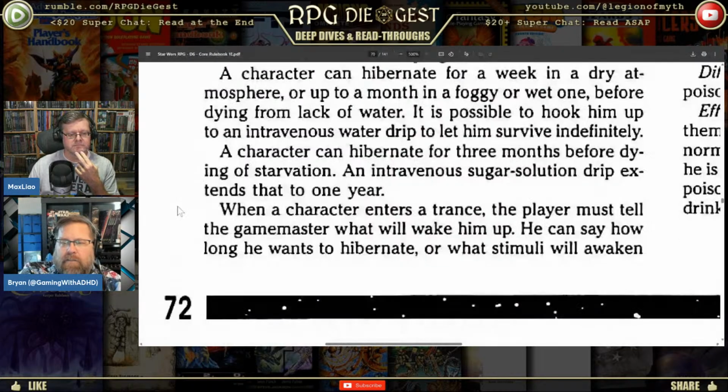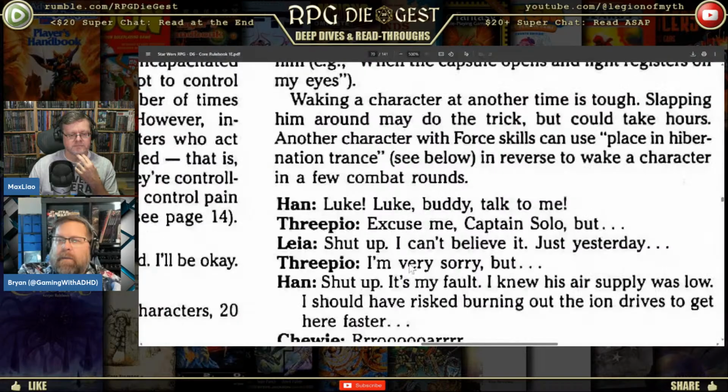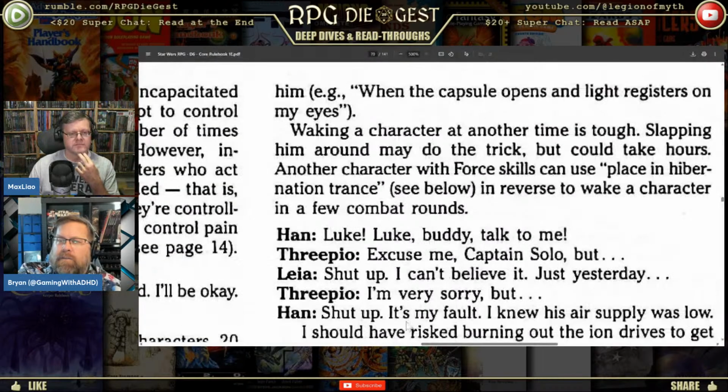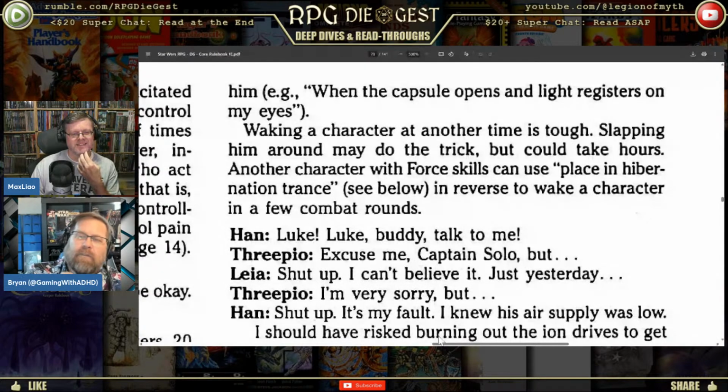When a character enters a trance, the player must tell the game master what will wake him up. He can say how long he wants to hibernate or what stimuli will awaken him. Waking a character at another time is tough. Slapping him around may do the trick, but could take hours. Another character with force skills can use the hibernation trance in reverse to wake a character in a few combat rounds. So, the Jedi piñata.